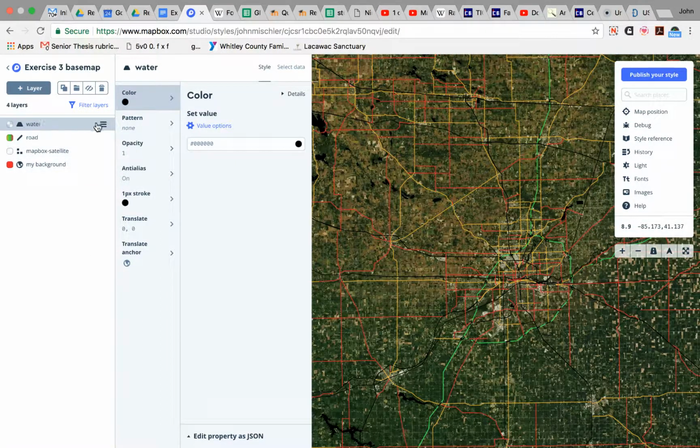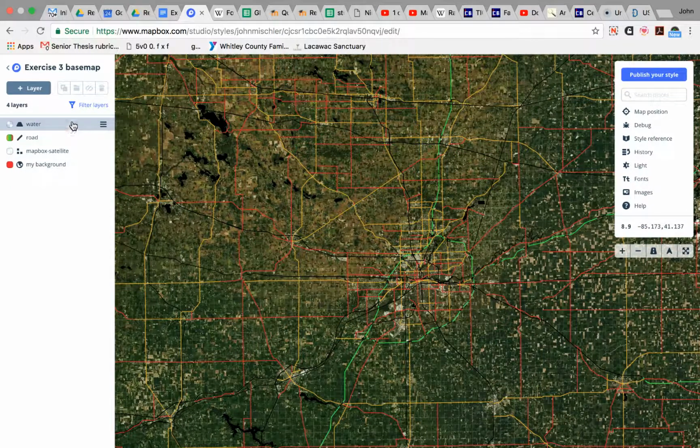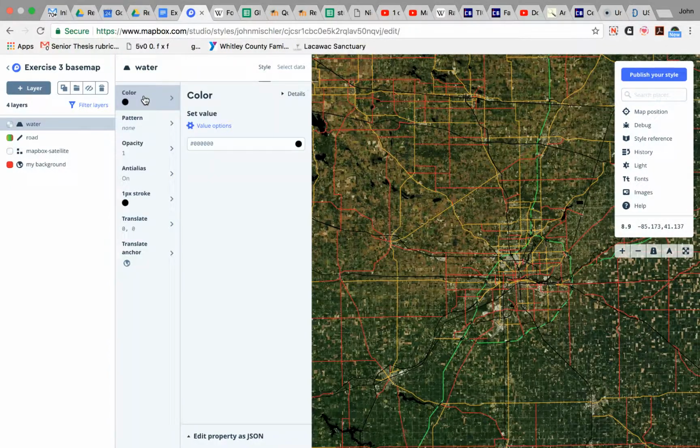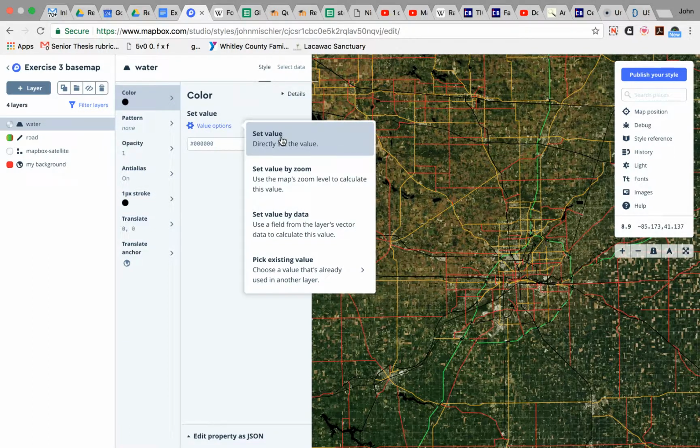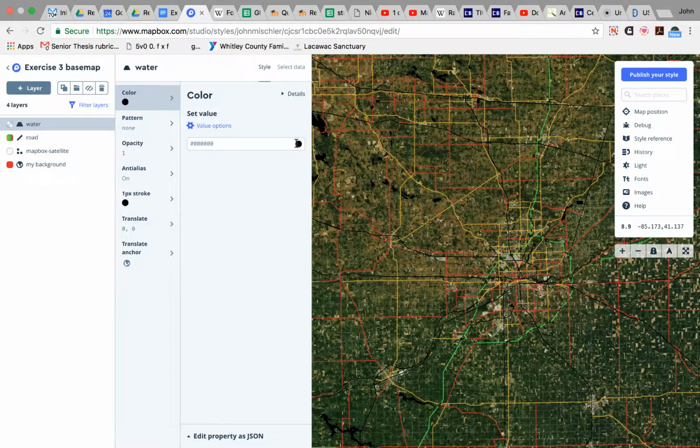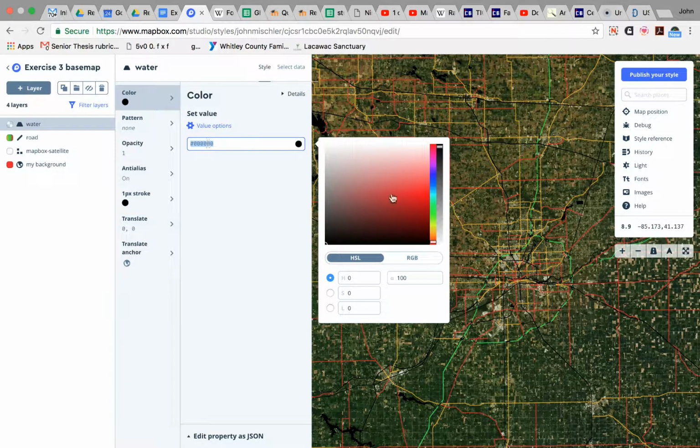So now I can go in, color. Let's just color these one straight value. Let's go with dark blue. Yeah, let's go with dark blue.